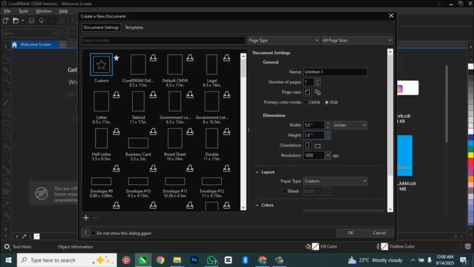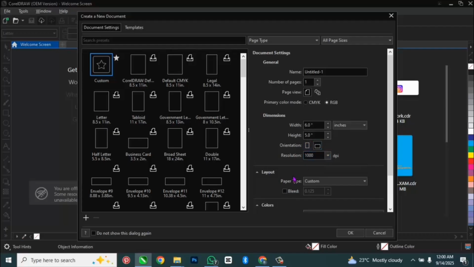So let's go to our orientation. You can see here, under orientation, we have the portrait and the landscape. This one is portrait. This one is landscape. You know what that means? Yes, like your TikTok video is portrait, then here your YouTube, if you are watching, some of the videos are landscape, which is 16 by 9. So this is what it's talking about, your portrait or your landscape.